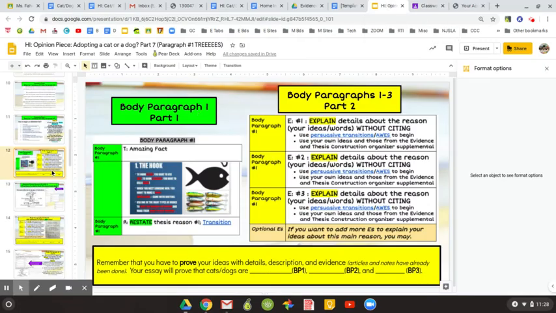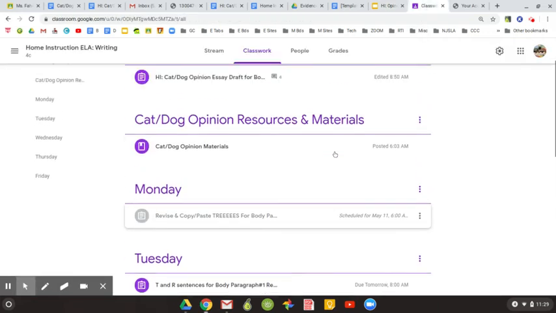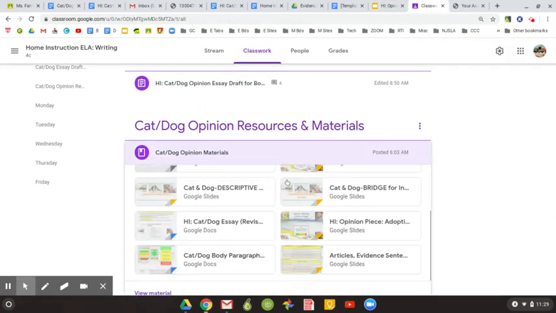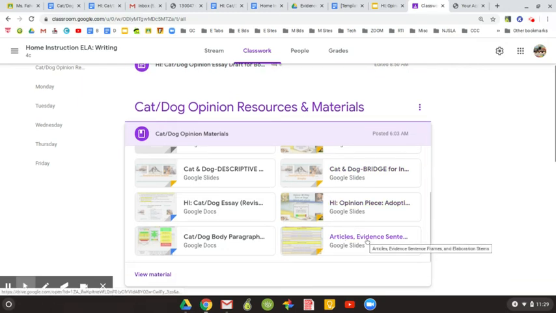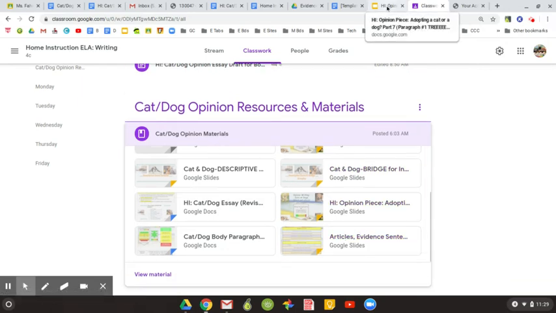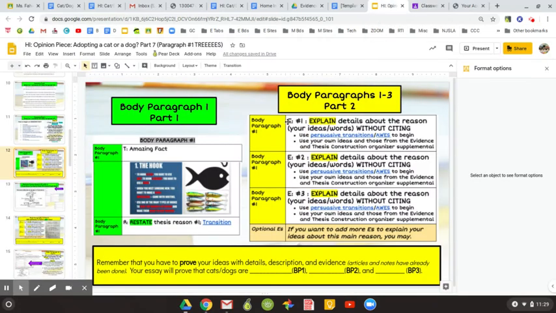When you go into this presentation, you're going to be doing 3 E's for this portion. And you're going to cite 3 reasons that support your idea, your body paragraph 1 main idea, but you are not citing. Now, if you need more help with supporting details, you can, of course, look at the articles to help you and give you ideas. Where will you find the articles? If I go back to here, the resources and materials are always located here. This portion has the articles. So you can read to get ideas, but you're not going to cite for any of these E's.